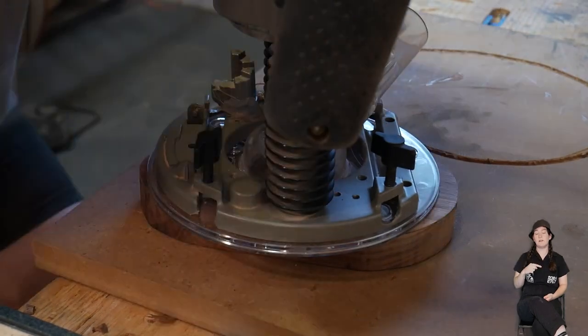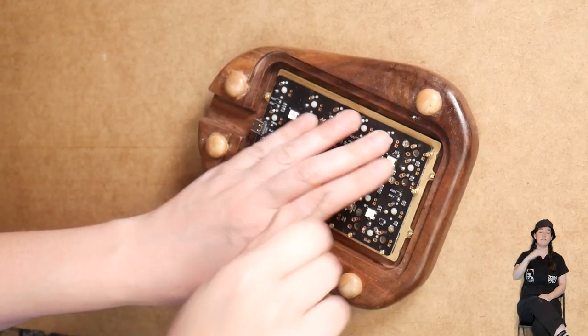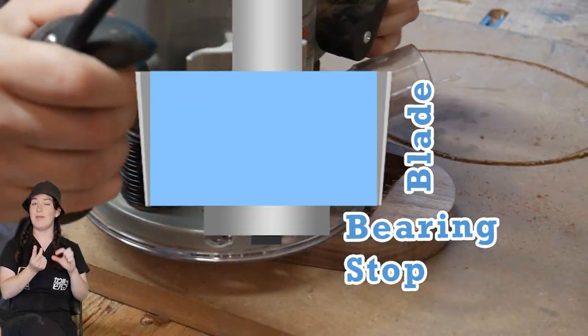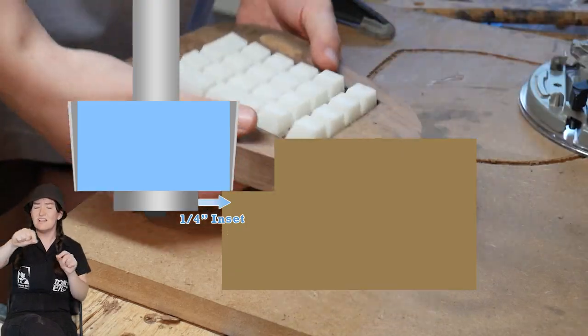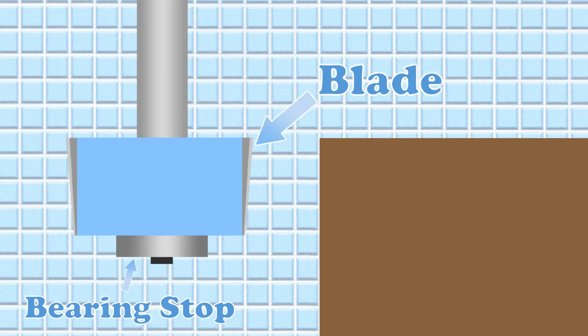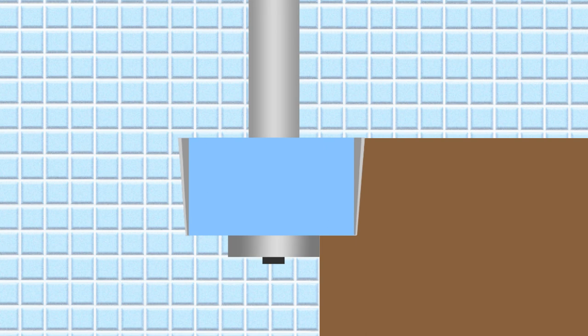And now it's time for the rabbets on the underside. There's two rabbets, one to fit the PCB and one to fit the acrylic backing plate. A rabbeting bit is a type of router bit with a bearing at the bottom and an extending straight bit. And this is used to cut little ledges, little recesses into wood. So your bearing will ride along the reference surface and cut that equal 1/4-inch distance inward all the way around.